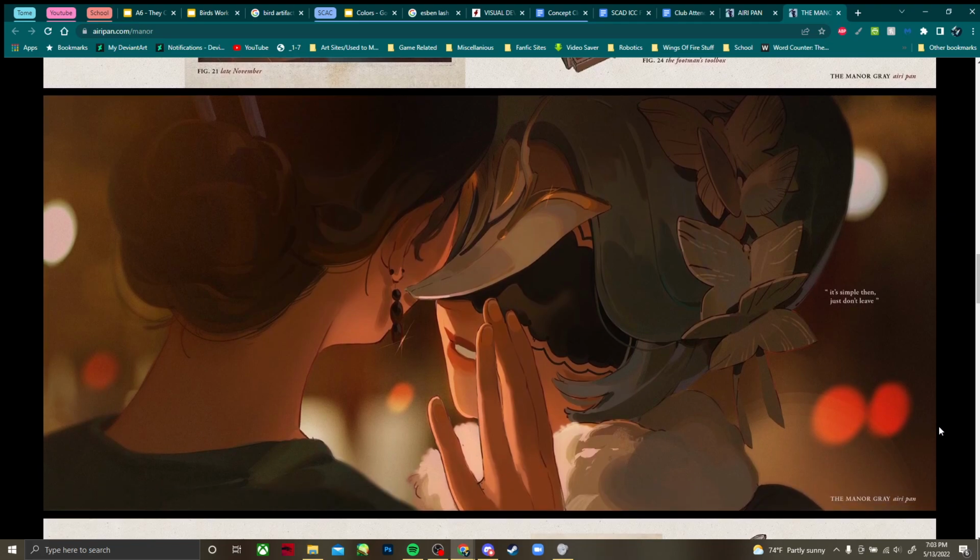Especially covering the eyes immediately puts everything into question, because you just can't get a read as to whether you mean this sincerely. It's kind of like when people lie, and you can immediately tell when someone's lying because of eye contact and how they move their eyes around, whether they can hold the eye contact with you.